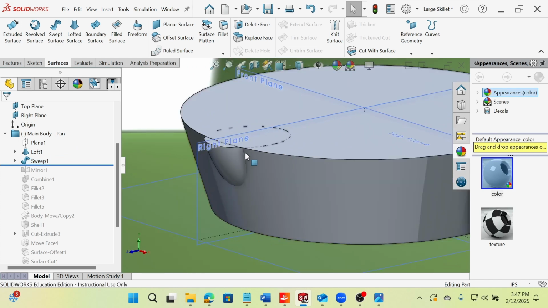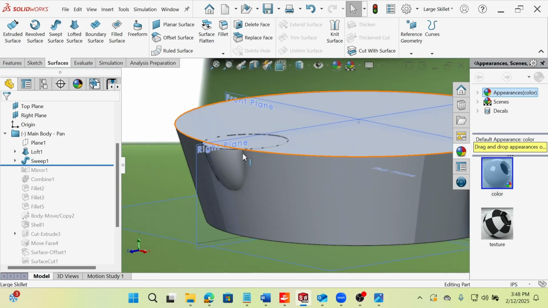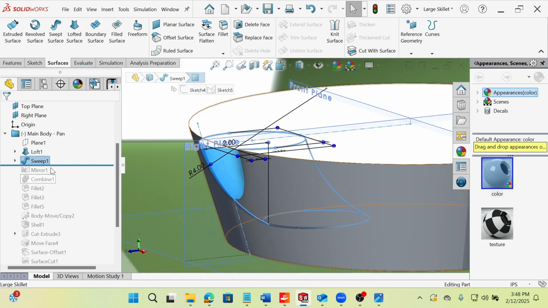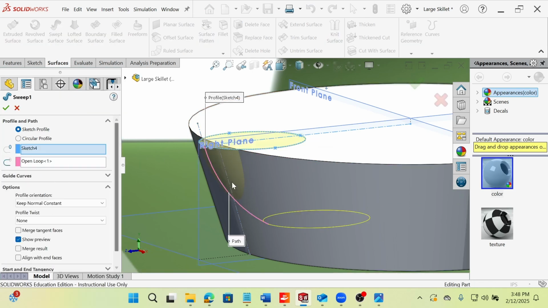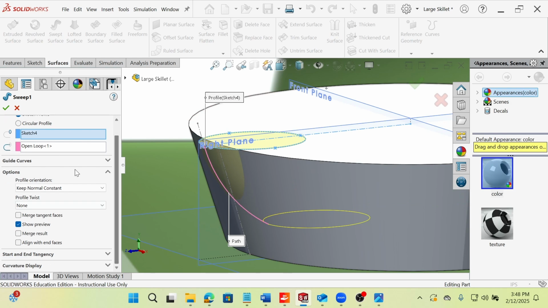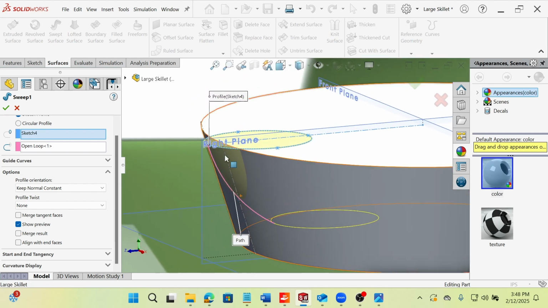So for the spout, you can go back into the earlier demos from this week and see all the different ways that you can build a spout. For this one, I did a sweep and defined most of those characteristics just with 2 sketches, an oval, and then a sweep guide curve. And you can see I'm sketching on the right plane for that guide curve.